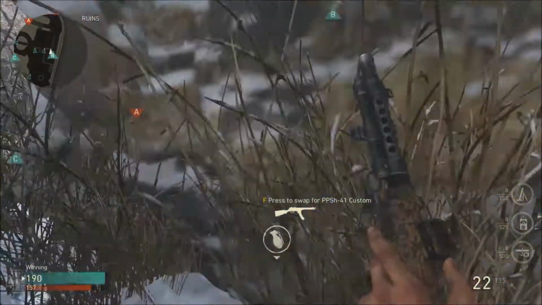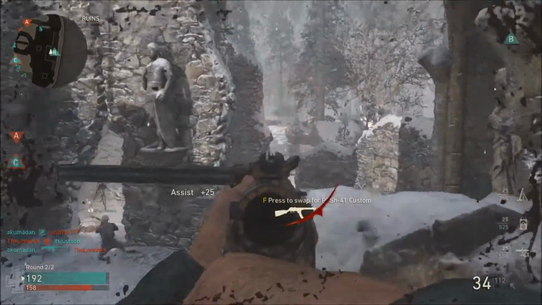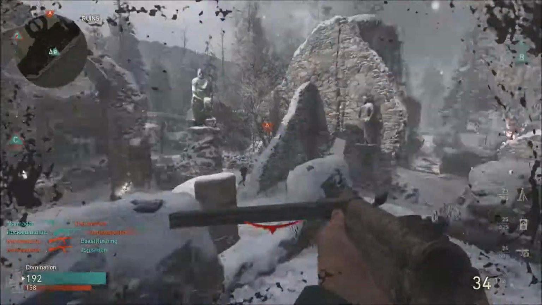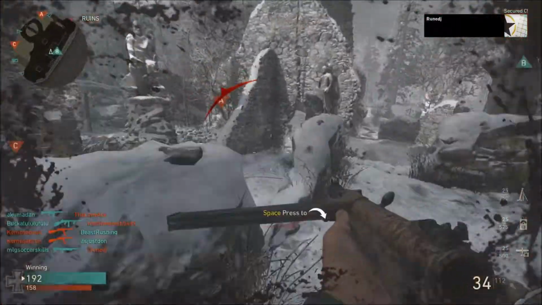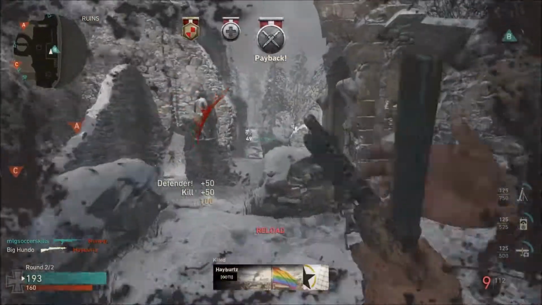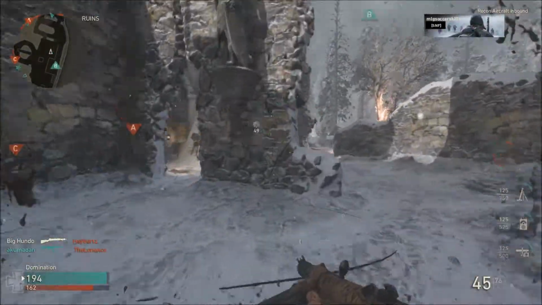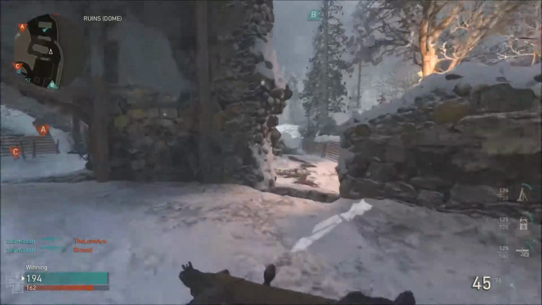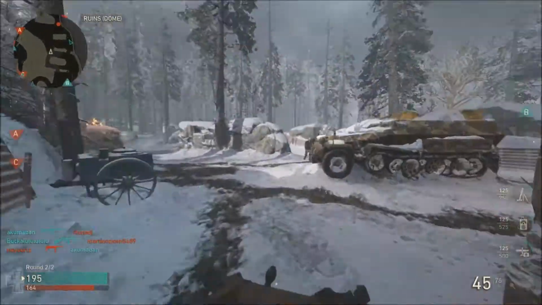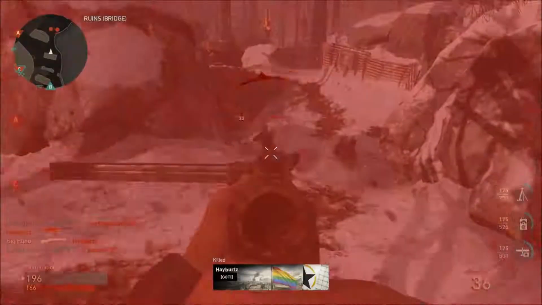Last thing I want to talk about is my score streaks. I am running UAV, counter UAV, and mortars. These are super awesome. The UAV allows you to know where people are at. The counter UAV allows you to stop the enemy team from knowing where you're at, and the mortars allow you to quickly drop bombs on sites in order to take them out. Thus far, you'll earn your score streaks very quickly, and if you streak, you'll get them very often, which allows you to inhibit the enemy team's ability to do anything.